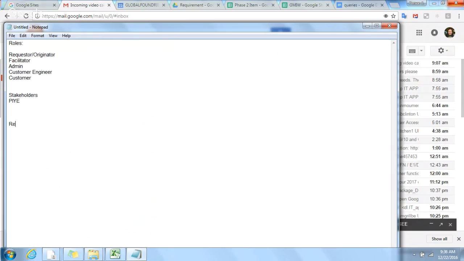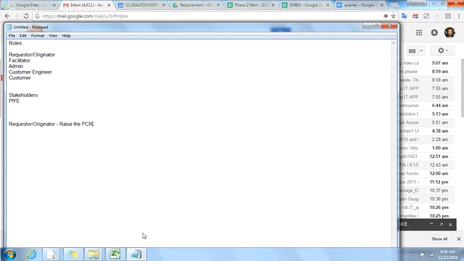What is PIYE? Process integration, I think, something like that. YE, I also don't know. I think it's yield engineering. I don't know whether it's correct or not.